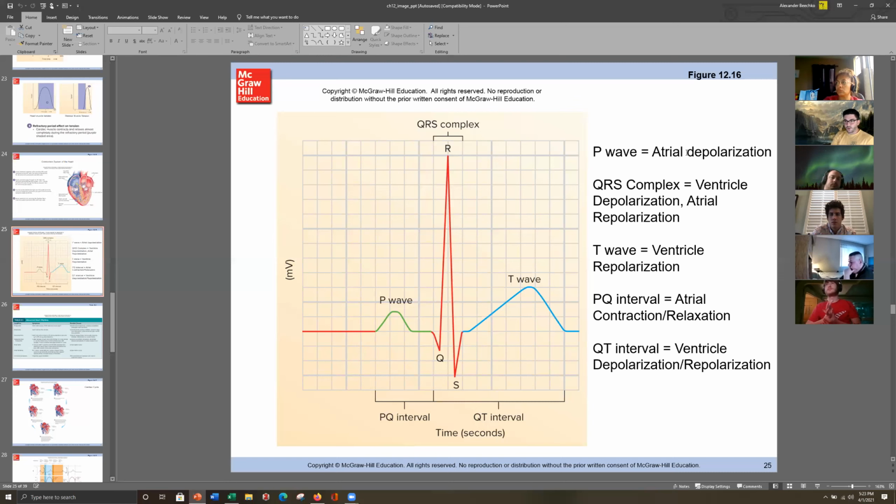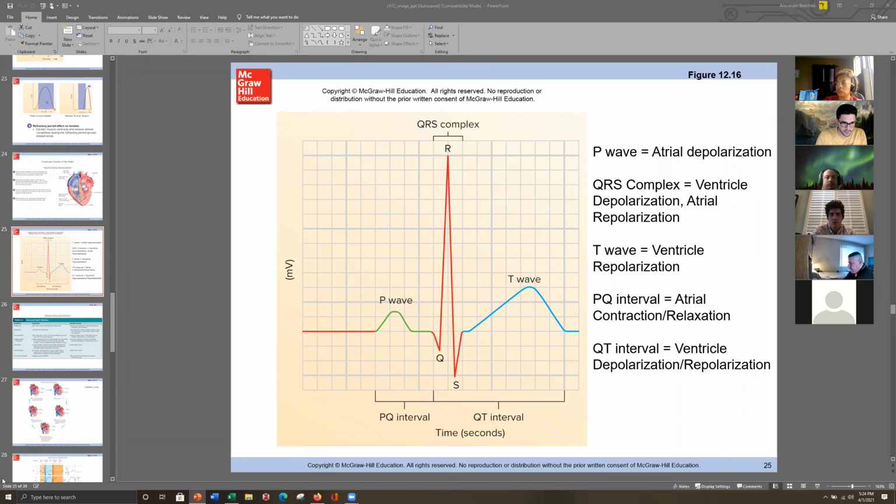Now, you can also think of the words depolarization and repolarization as contraction and relaxation. Okay, so I'll put that in the chat here. I think I have it listed up here as well. It pretty much means the same thing. But again, for continuity's sake, I'll try and make sure that I stick with depolarization and repolarization, but I might accidentally say contraction. But they mean the same thing. And again, we're using depolarization and repolarization because this represents electrical activity.